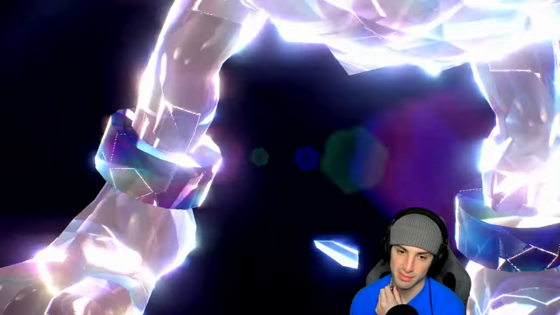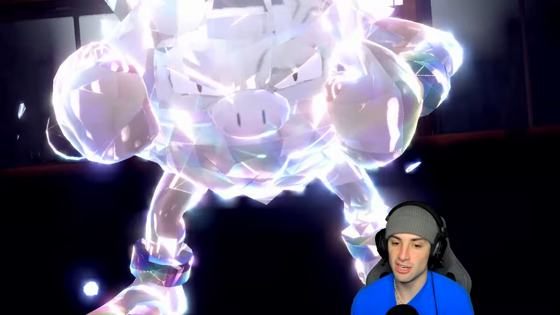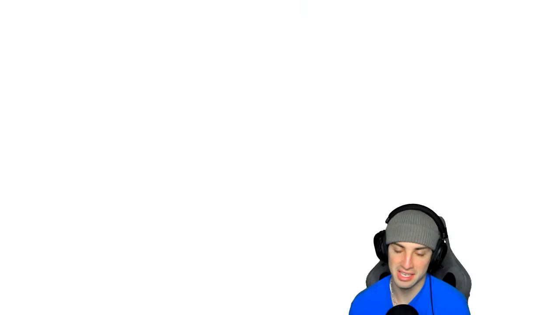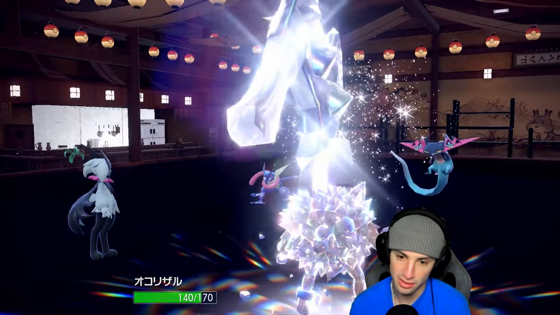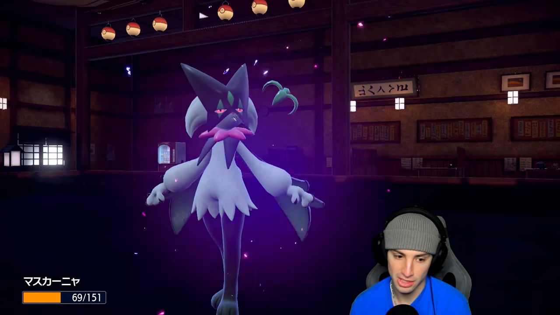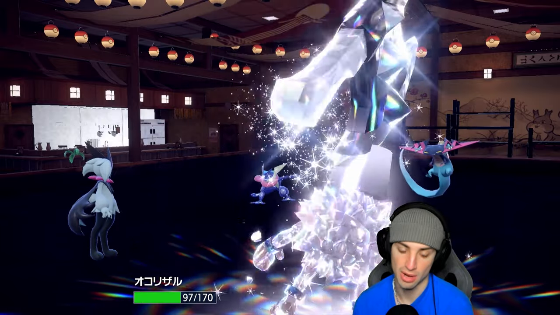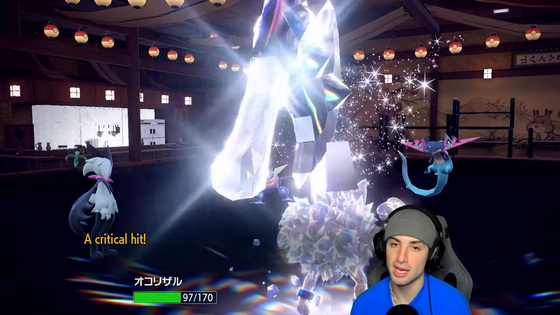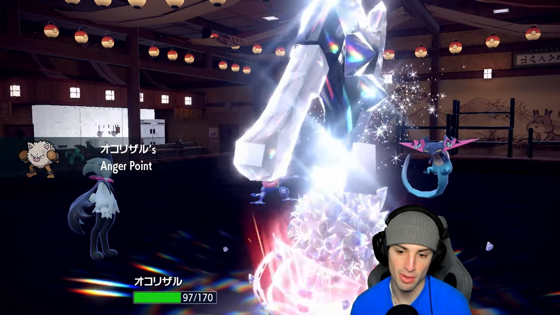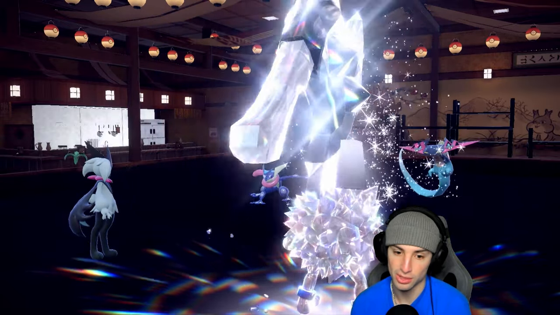I'm going to Terastallize the Primeape. Get that thing going with Steel. It's a Steel Pokemon, baby. And this thing's just going to end up launching Dragon Darts, which is totally fine. I'm cool with that. Meowscarada is going to take a nice chunk of damage. Flower Trick is going to launch into our own Primeape, doing mediocre damage. But more importantly, critical hit, guaranteed. Anger Point pops. We're now sitting at +6 on attack, which is gorgeous. It's a gorgeous sight to see.